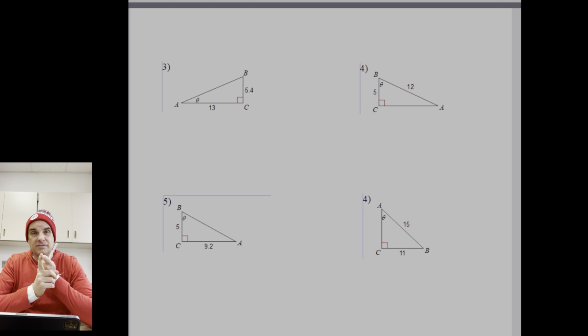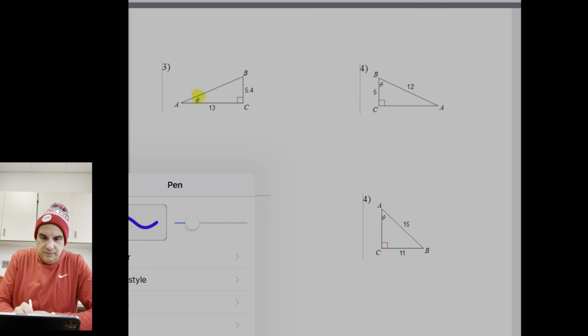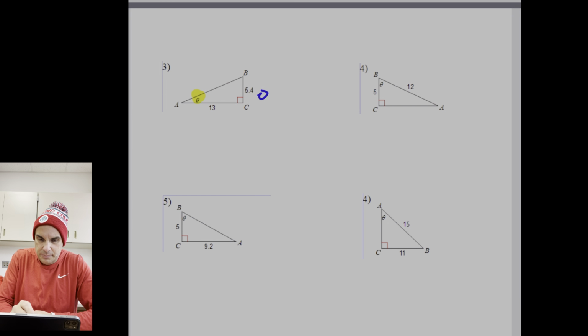You're still going to label the sides first according to what reference angle they have. You're going to write the ratio, but now instead of finding the length of a side, we're going to find the measure of the angle, so we're actually going to have to use what we call the inverse. If we look at question number 3, here's my reference angle. Length of the opposite, 5.4 is the opposite, it's the furthest away. 13 is the adjacent, SOH CAH TOA, so that's tangent. So tangent of theta equals the length of the opposite, 5.4, divided by 13.